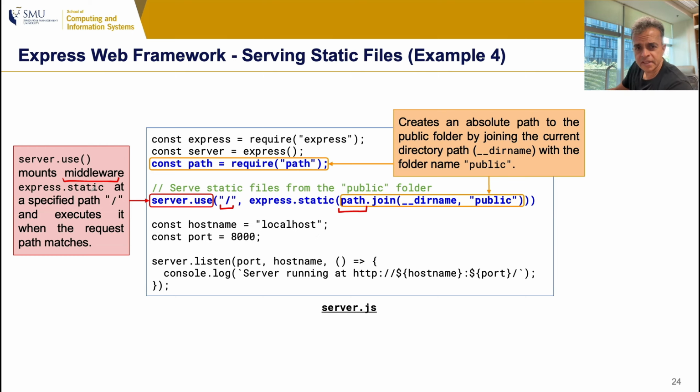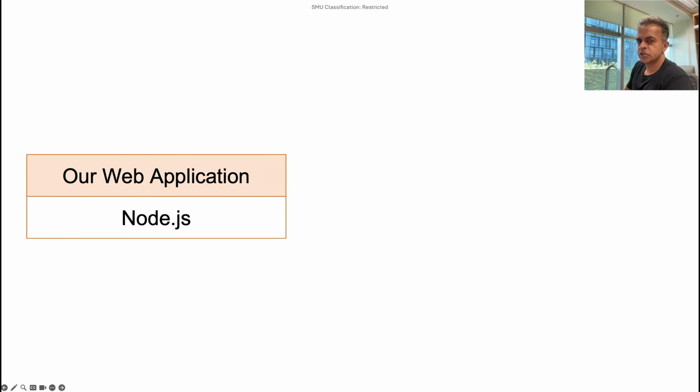At this point, probably it's instructive to look at the way server.js was written earlier and how it is written using the Express framework. So originally when we wrote server.js earlier in weeks 1 through 3, we had our server.js talking directly with Node.js using the HTTP module which is a core module of Node.js.